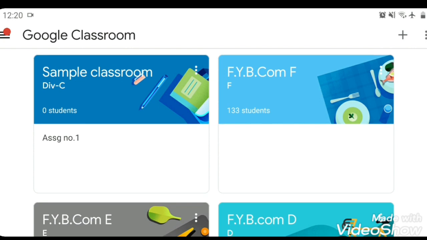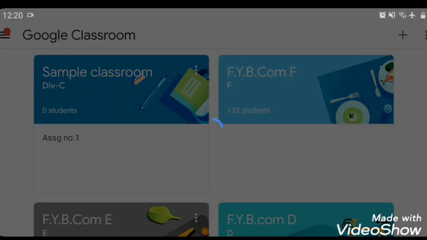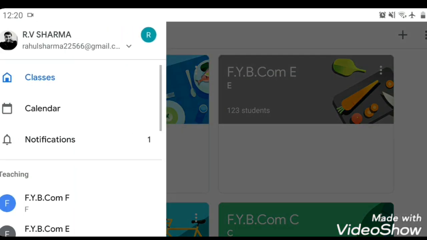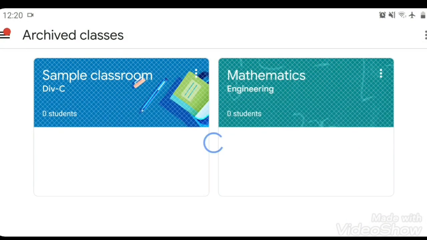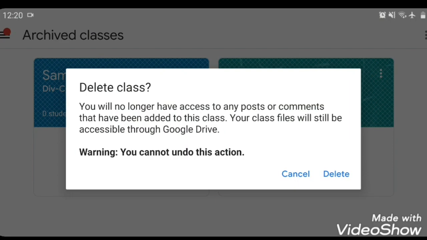And even I don't want this sample classroom, archive it. So these two classes have gone into archived classes. So here are my two classes. I want to delete it, so again tap on the menu button, delete.